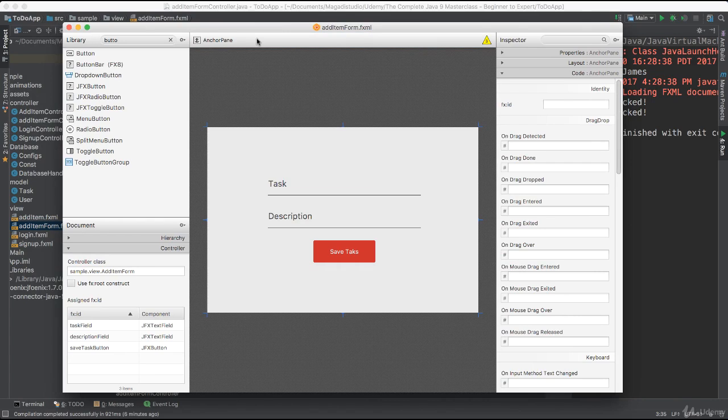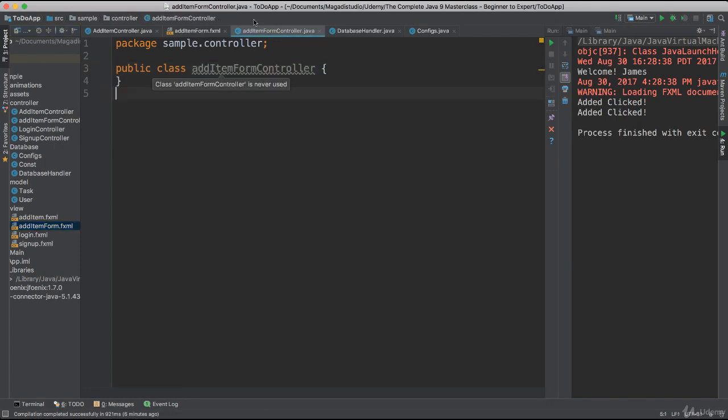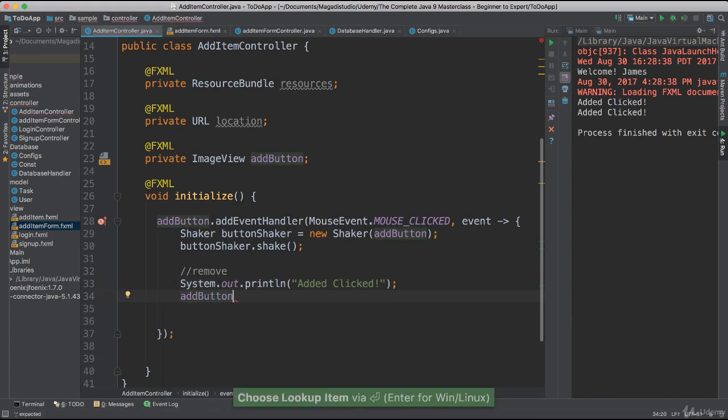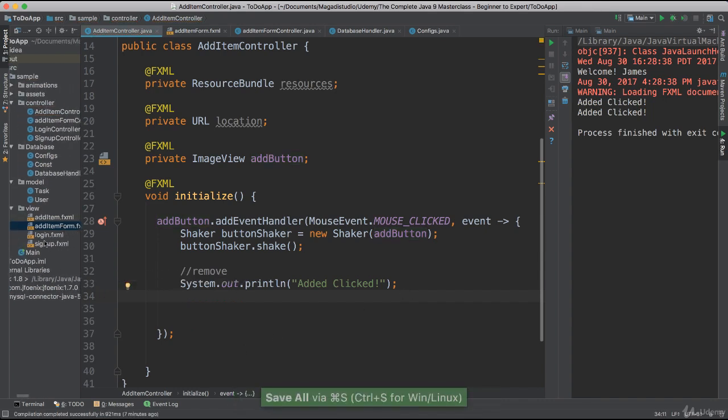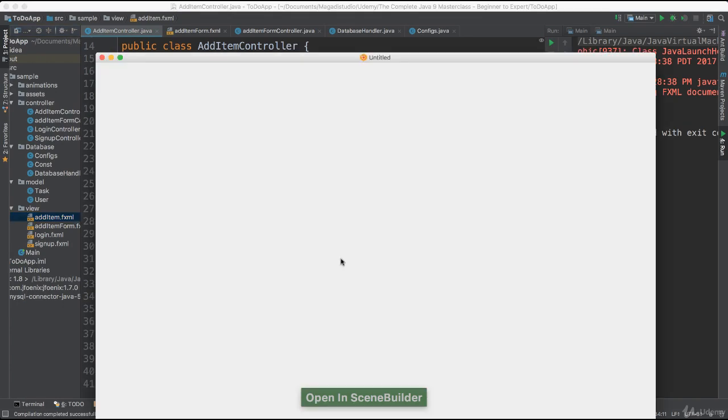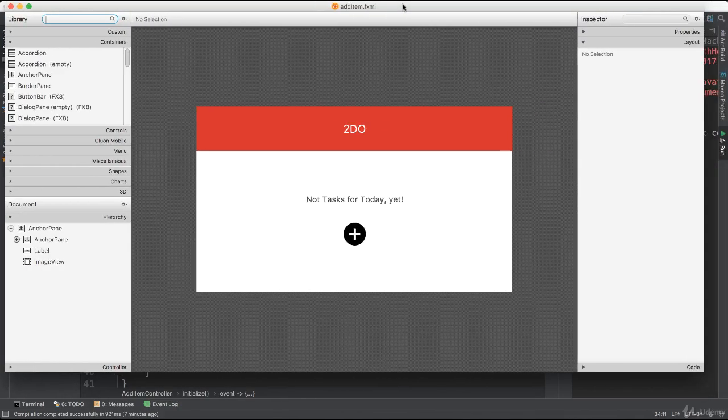So for now, what do we need to do? Like I said, we are going to inflate or get this fxml and put it inside of our window that we already have. So to do that, I'm going to go back and open our item controller here. So the first thing, just to see how things work, I'm going to go ahead and use the add button and move it out. In fact, before I even do that, let's go ahead and open the add item in Scene Builder as well. What do we need to do here? Because I'm going to attach a few animations to get rid of things, because we want to get rid of all of this so that we can populate the add form, right?